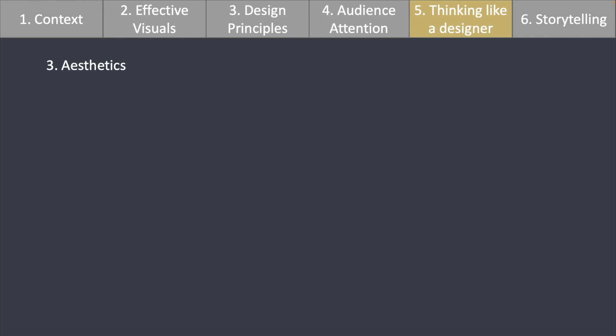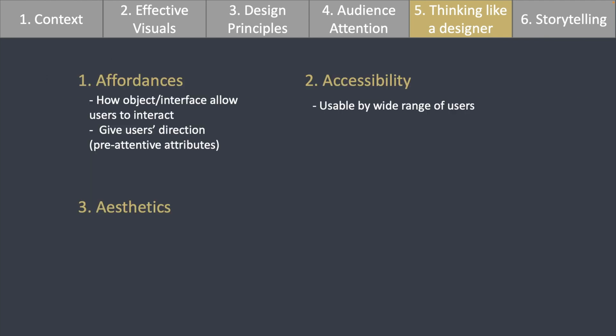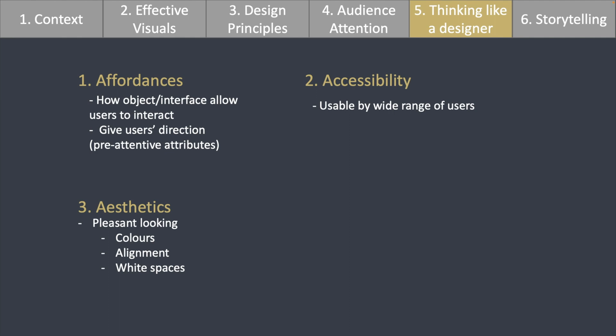Next, we have aesthetics — we simply want things to be pleasant to look at. We do not want our chart to look horrifying with funky fonts that no one wants to look at. The most important thing is to make it something you will actually want to visually engage with: tone down the colors, make the font clean and simple. In terms of aesthetics, think about choosing appropriate colors, not having too many colors, alignment to keep things neat, and white spaces to make it easier for users to read. White space is important for readability, even though some people are afraid of it and try to cram everything together.